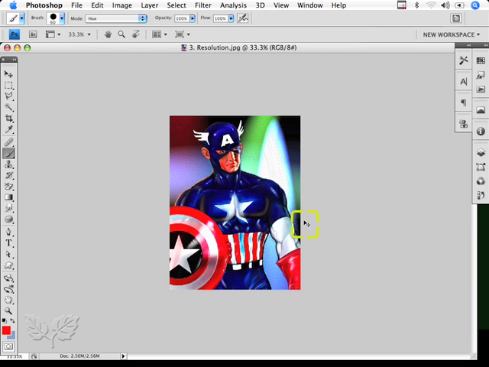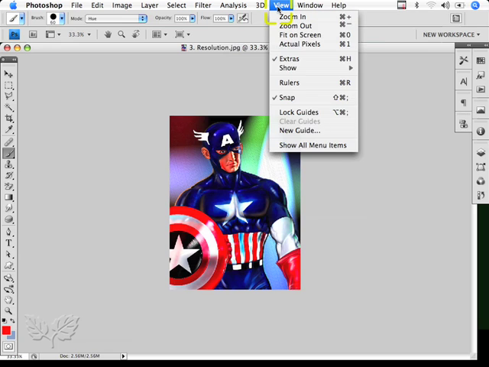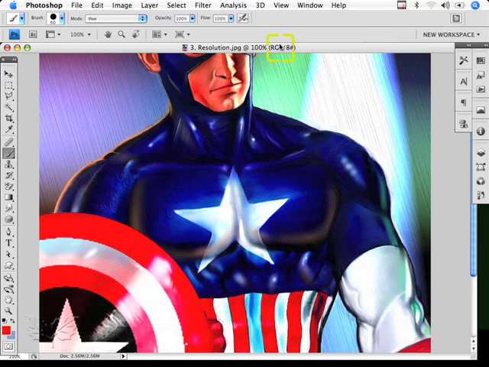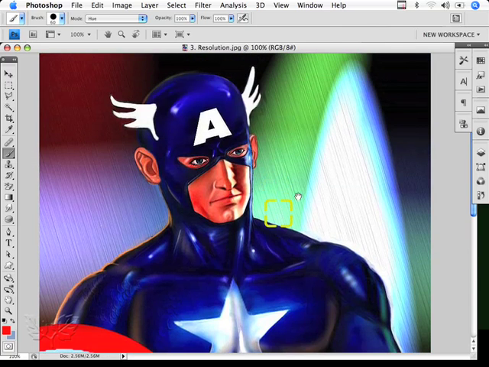The only true way to see the size of an image, first of all, is to view all the pixels in the image. Under the View menu is a feature called Actual Pixels. This is usually one of the first things I do when I open an image, because I like to be able to see all the pixels in an image. This is a 300 dpi high resolution image. It's a high resolution scan of a drawing, and its actual size is really very small.